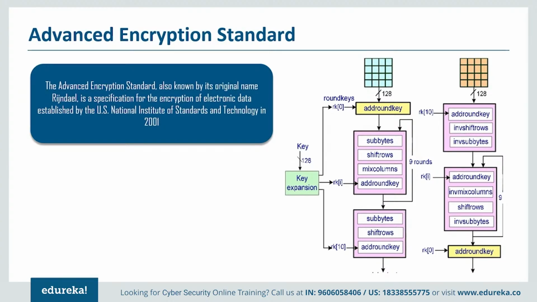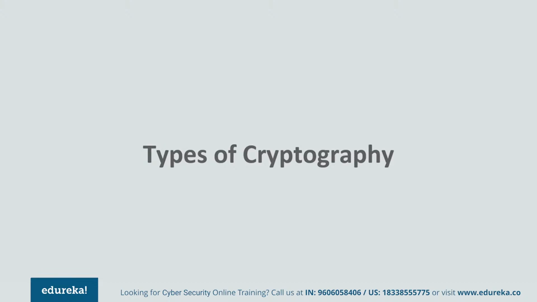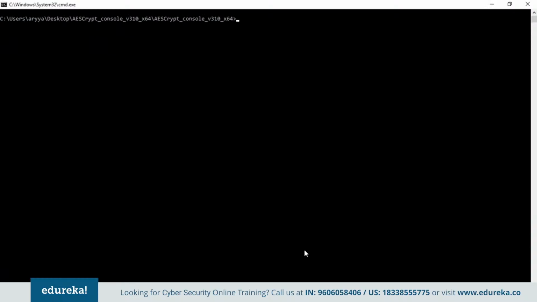Okay, now moving on. Now that we've discussed the history of cryptography and the more important cryptographic algorithms, let's discuss the different types of cryptography. The first type of cryptography I'm going to talk about is symmetric cryptography. By symmetric cryptography, I mean that the key is the same for encrypting or decrypting. So I use the same key whether I am encrypting the data or decrypting the data.